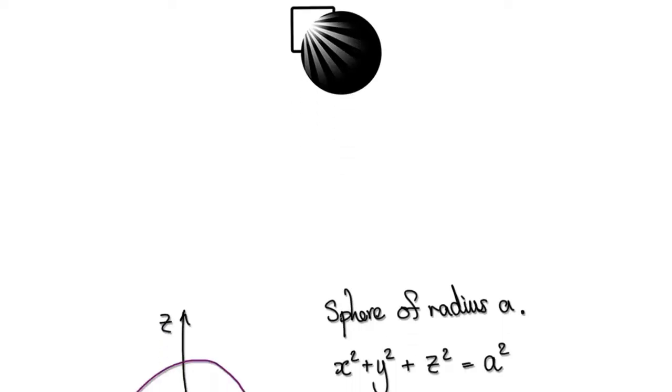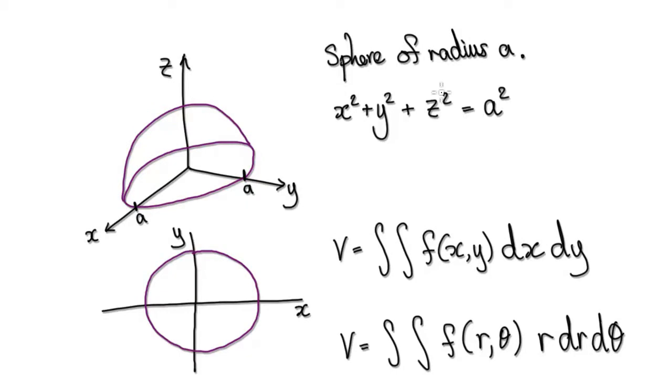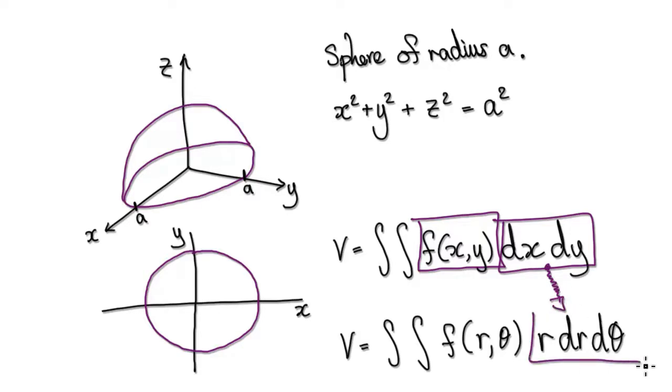In this video, I'm going to show you how you can use double integration with polar coordinates to work out the volume of a sphere of radius a. So in Cartesian form, we would have some sort of surface and then dx and then dy. But then when you convert it to polar form, we've already seen this. You somehow stick this r in here, and we've already justified why.